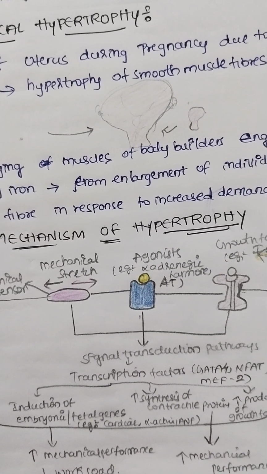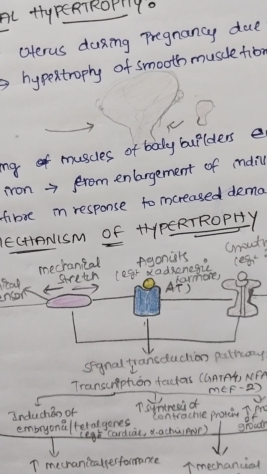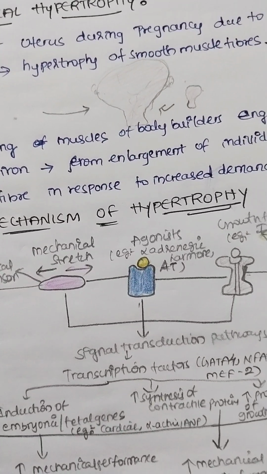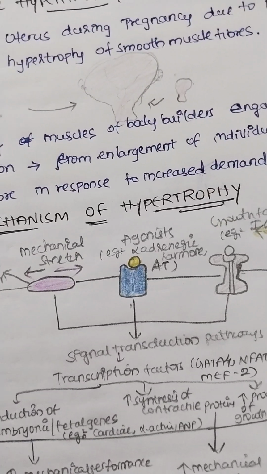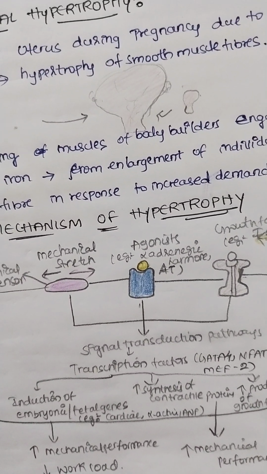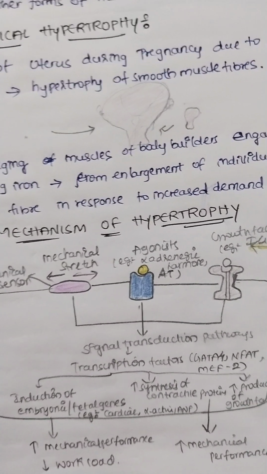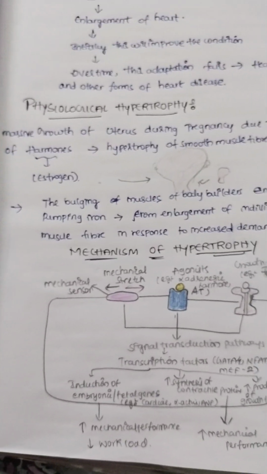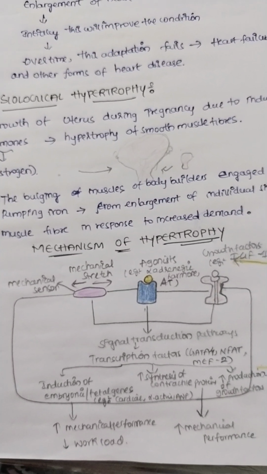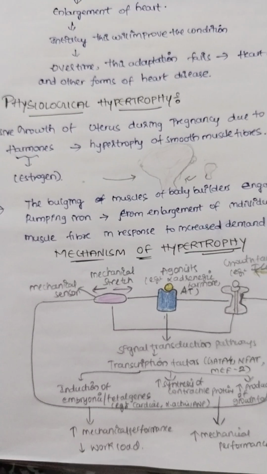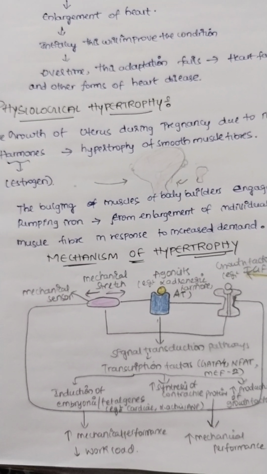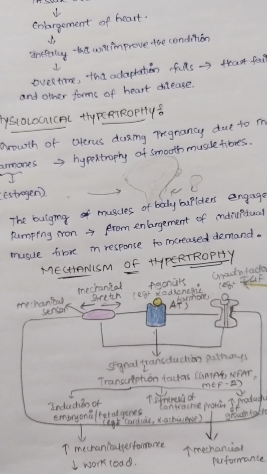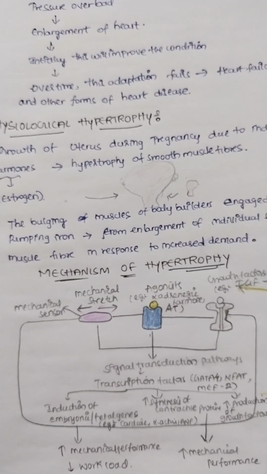If these adaptations continue, then heart muscle cells will increase in size, as I said. Gradually they will lose the myofilaments and everything, leading to the heart failure condition. So this is very harmful if there is so much increase in the workload to the heart muscle. This is all to discuss about hypertrophy. All these adaptations are important. These adaptations may come under a 5 mark question in our examinations, so it is important.